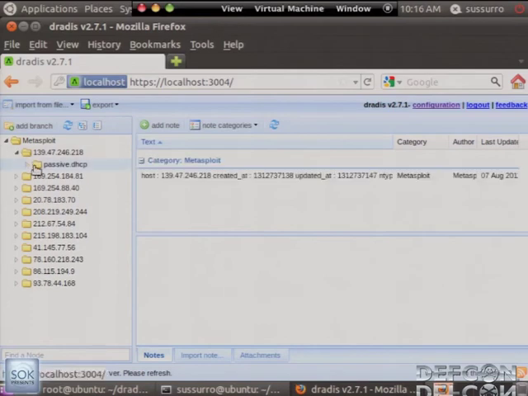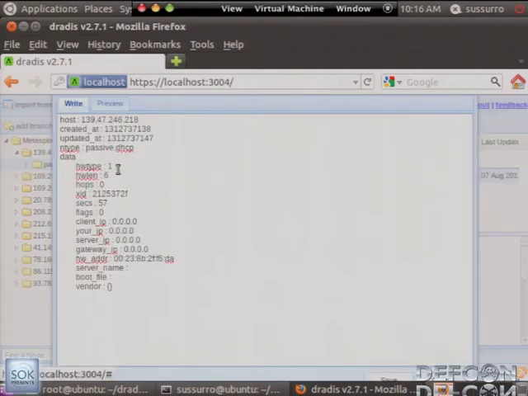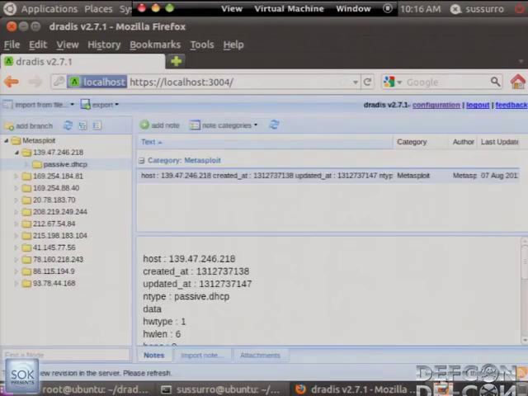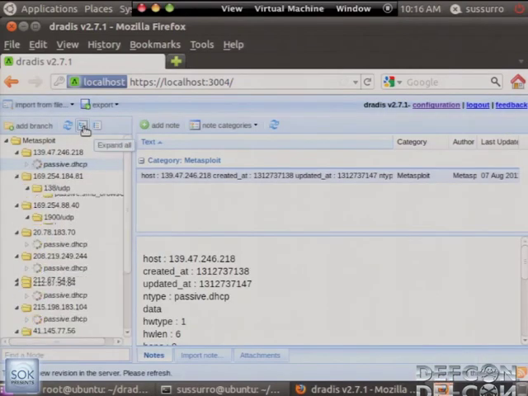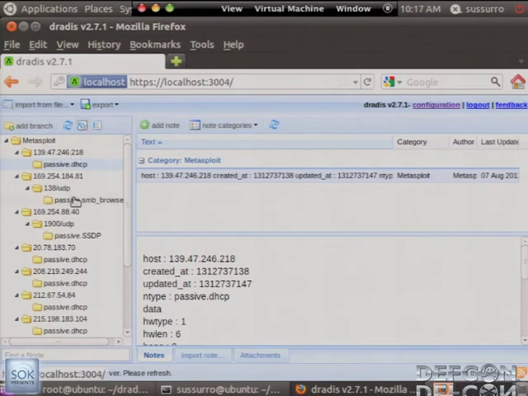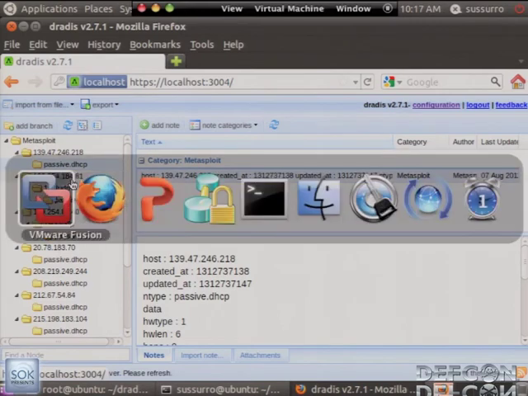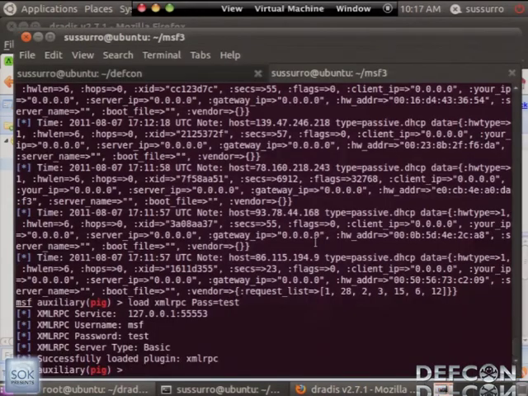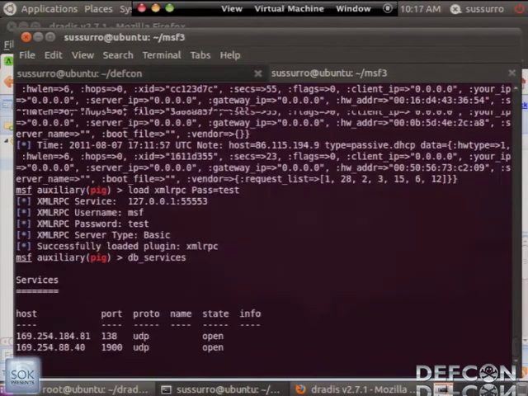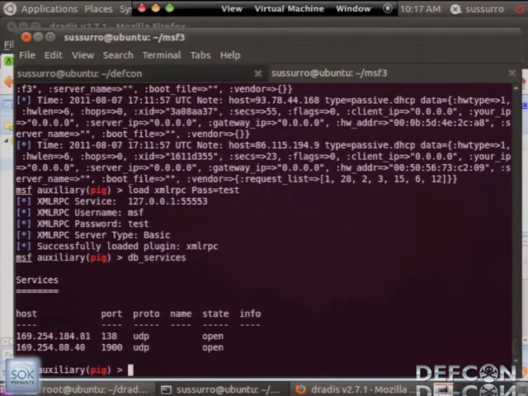So for the passive DHCP data, for instance, we can, just through double clicking, see all of the different information that we were able to gather. We can also expand all of these and look at all of the different types of information we have. So in addition to gathering just the notes, we also have some information about what services are running through the queries that were, or through the packets that we processed. So DB services will show that it picked up 2 different types of protocols. So we're also getting some basic port scanning out of this as well.